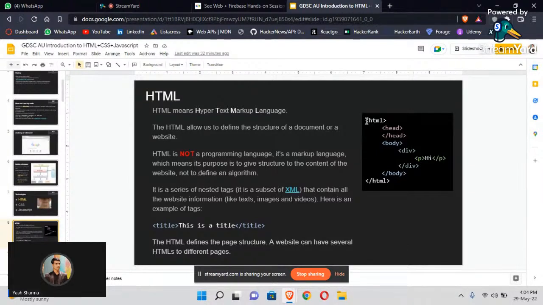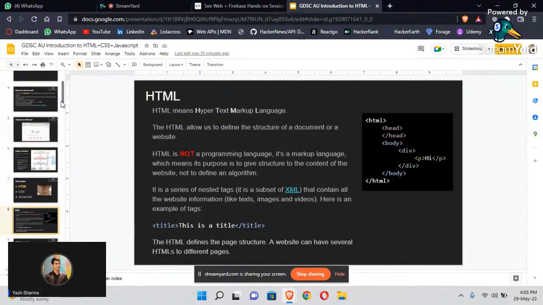You can see the simple code: first you have to open the tag of HTML, then you have to open the tag of head, then you have to close the head tag, then you will open a body tag. You can create a division tag there. You can create a paragraph tag using p. Don't worry, I will explain you while we program a page. And then you have to close the division tag, you have to close the body tag, and you have to close the HTML tags. You must remember that it is quite necessary to close all the tags which are open in HTML. Yes, there are some exceptions, like there are some empty tags. We will talk about that.